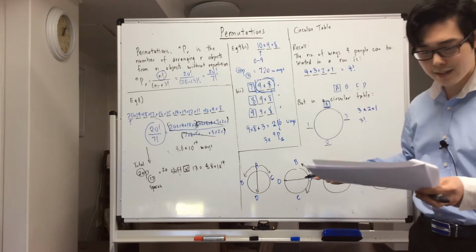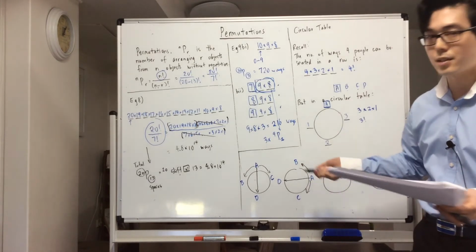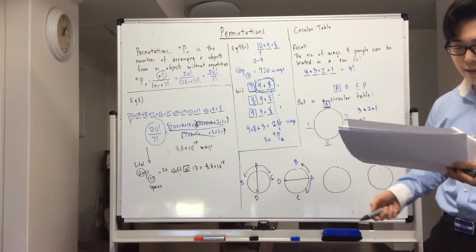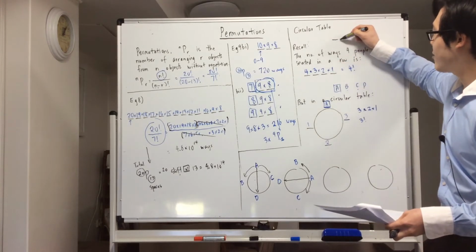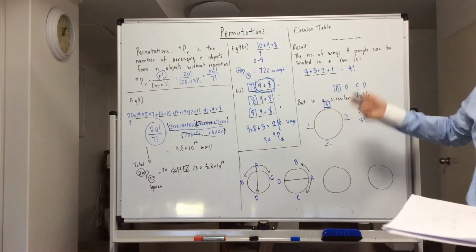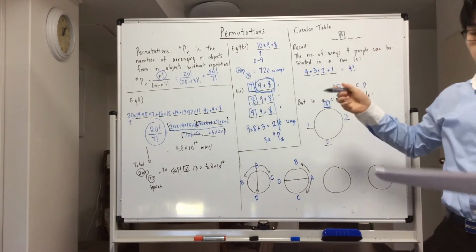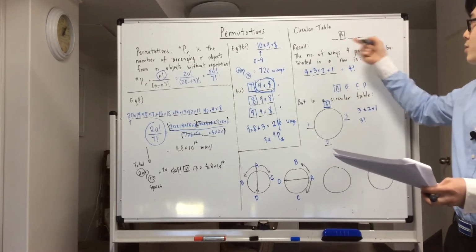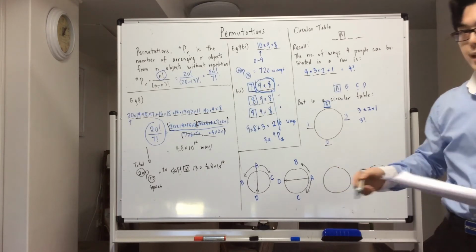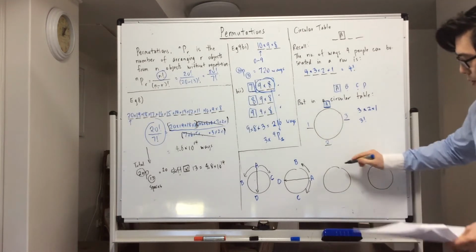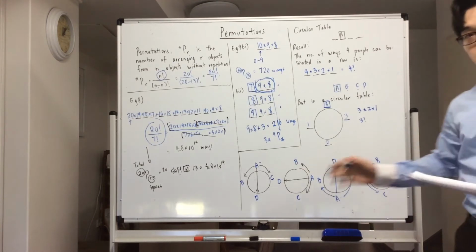because when it comes to sitting at a circular table, wherever the first person sits, it doesn't affect other people's position. There is no such thing as first spot or second spot like in a circular table. Okay? In a circle, it's just all about who you're facing. Whereas here, when we have people sat in a row, I can't do that because let's say I locked in the person A in this second spot. The second spot actually matters when it comes to the row, okay? Whereas when it comes to a circular table, there is no such thing as a certain spot. So these are all the same arrangements, okay?